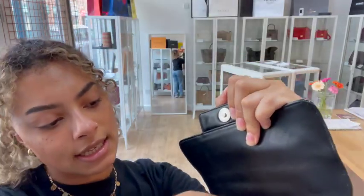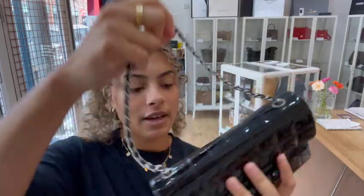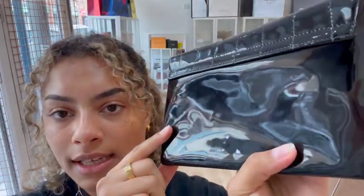The date code for this one is just on this little tab stitched into the seam, and you can see that it begins with six, so this is from 2000 to 2002. The condition is actually really nice but only on the outside, so we've called it good condition on the exterior.